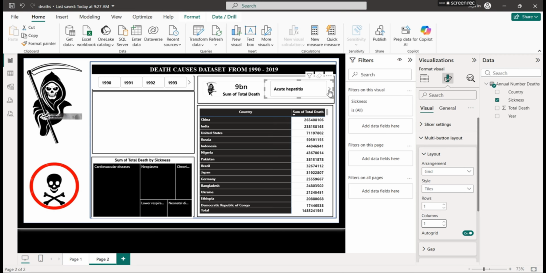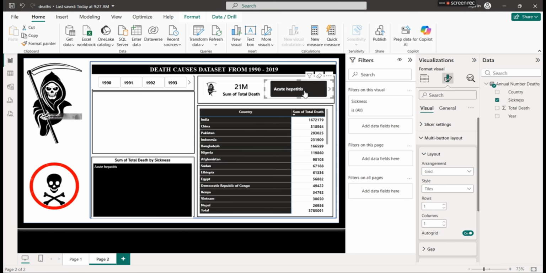And so I can select this, and this is going to give me information on this particular sickness. You can see everything, the total death is here, the total death by countries. And if I even want to add a little bit of flair, I can. So this sickness in 1990, how many lives did it take? We can just see that it is reflecting the results based on the filters that we've selected.